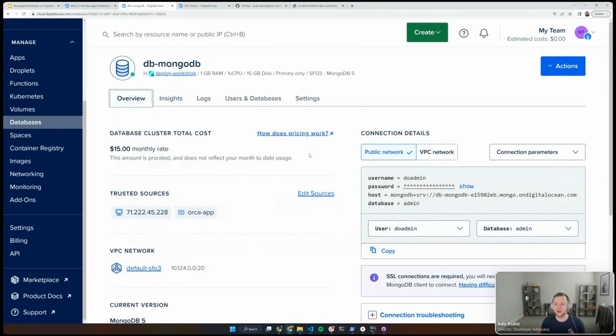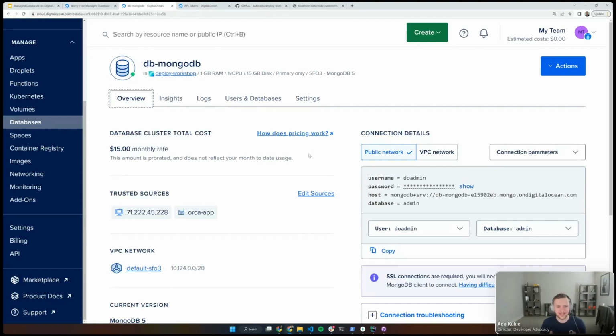So with MongoDB managed databases, you are allowed to just deploy this database and focus on writing your application code, adding features, writing queries, instead of doing the hard work of standing up and managing your own database, making sure that it's up and running, that it's protected.